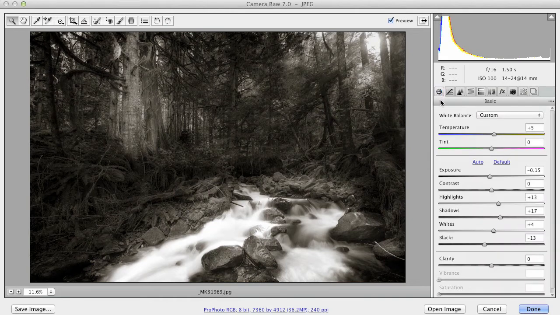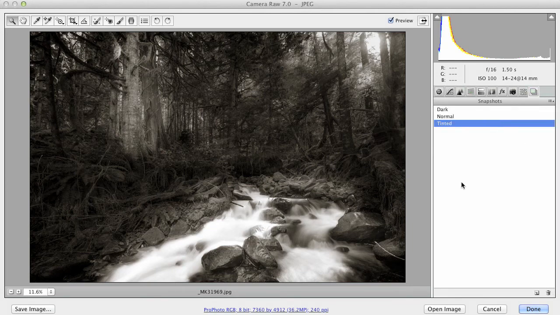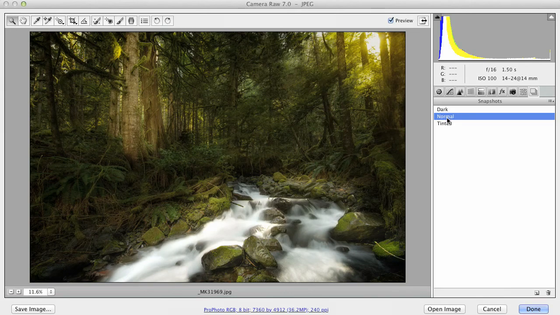Just think of it as you get yourself to a point in editing. You look at the photo and say, I think I like it. I want to save it as a snapshot. Take a picture of it at that point in time. And then you can go off and edit on a different path like we did here. You get off on that other path and you realize, I don't really like this path that much. I want to get back to where I was before. The snapshots are the nice, easy way to do that, because all you've got to do is come to the panel, click on it, and you're right back at the settings you were at when you created that snapshot.